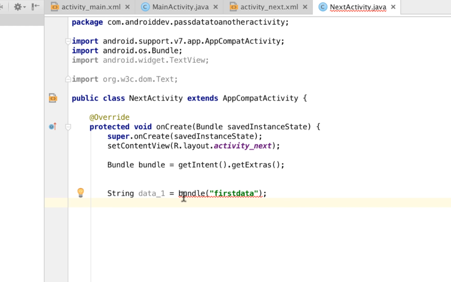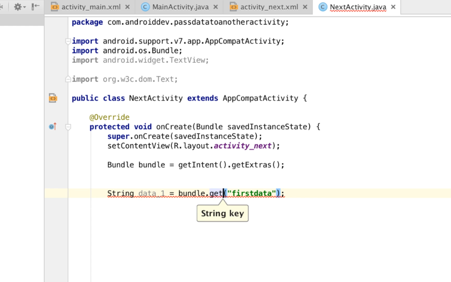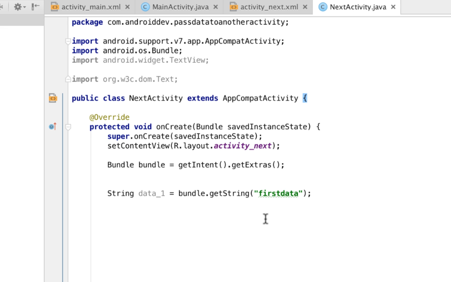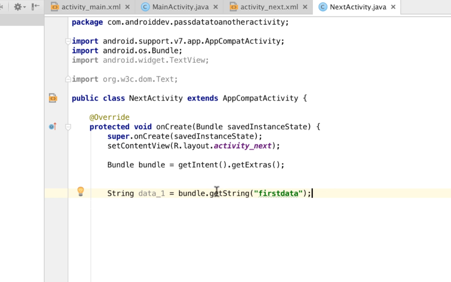Our code is in error right now because we have not called the getString method here. So bundle dot getString. So that's it there, as simple as that. Bundle.getString and pass the parameter of your variable from the main activity.java, your first activity. Pass it to the getString method here. So you now have successfully transferred that into your new string variable here.